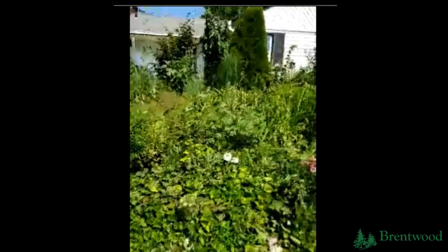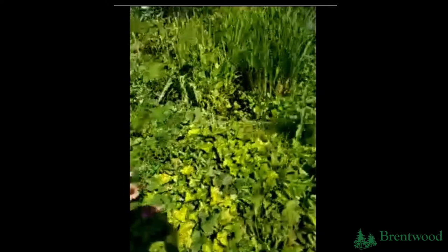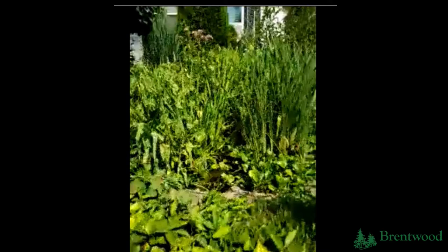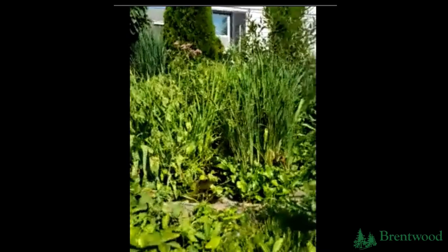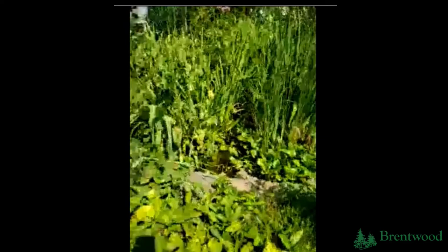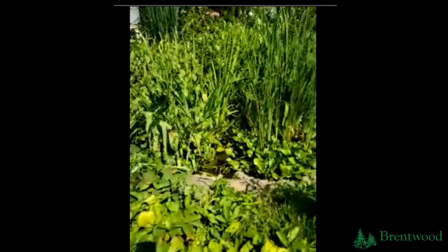So I also have a water feature in here, which there are some bullfrogs in here. There's a little waterfall behind all those irises in the back, and you can see some lesser cattail. There's some blue vervain right in front. The plants that are in the water as well are all native.